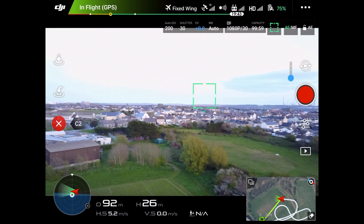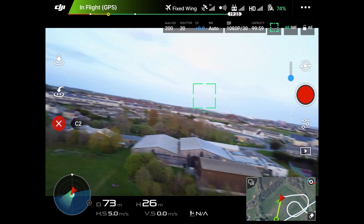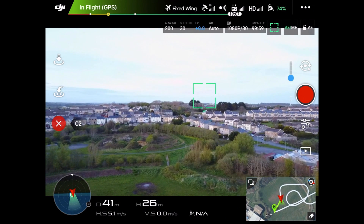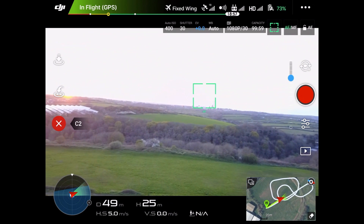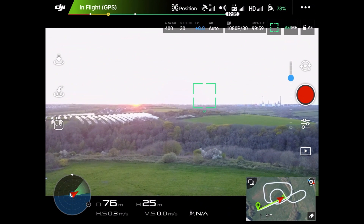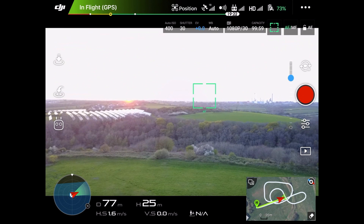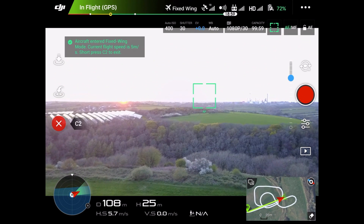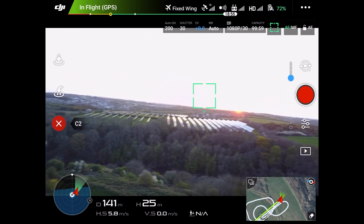Moving to the right stick: pushing up makes it go faster, up to the maximum speed of the flight mode you're in. However, you cannot slow down with that stick — once you've reached a speed, there are two ways to stop. Number one, press C2 which cancels it at any time. Number two, hold back on the throttle stick for a couple of seconds and it cancels the mode. Then if you want to enter it again, go forward and press C1, and it's back into fixed wing mode.